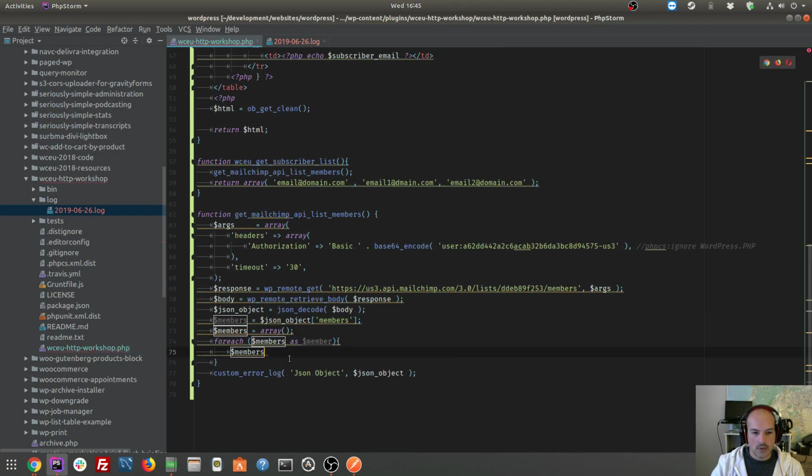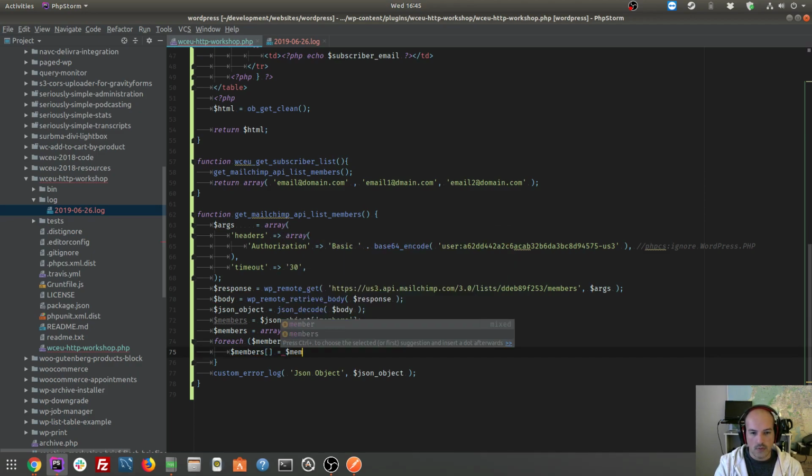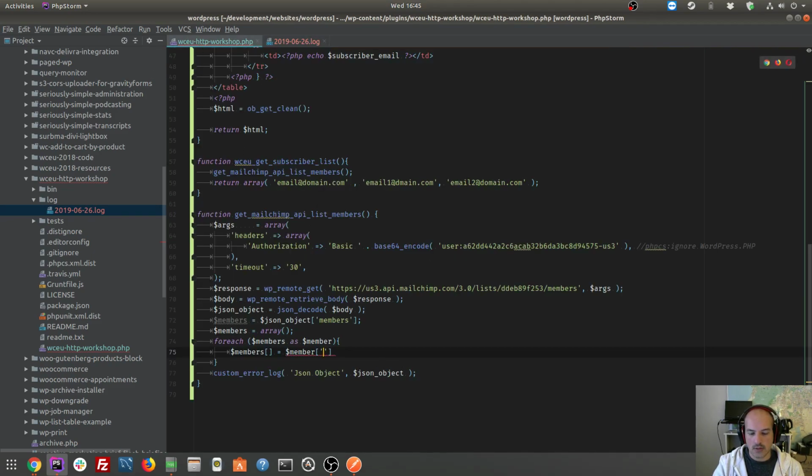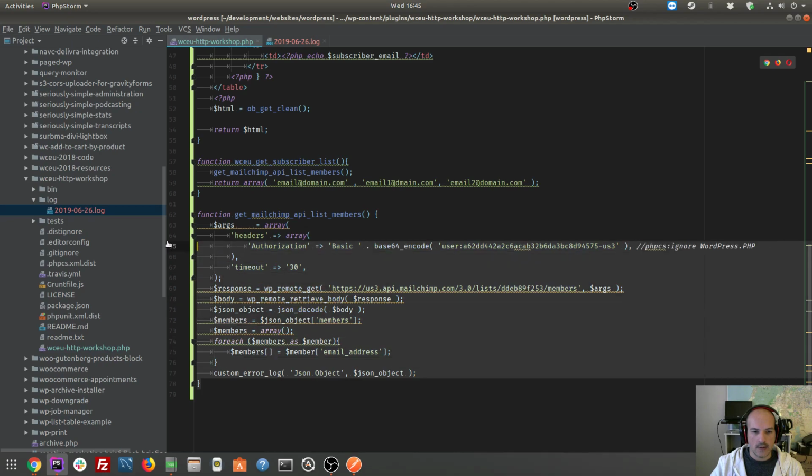I'm going to say members new array equals member, and I'm going to say something like email address. Now there are many other ways to do this. You can probably use array maps, and you can use all kinds of other things. I'm just keeping it as simple and as straightforward as I can.